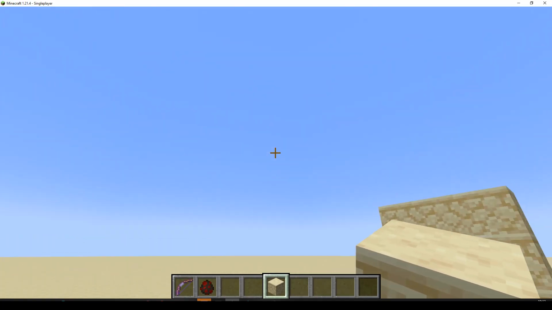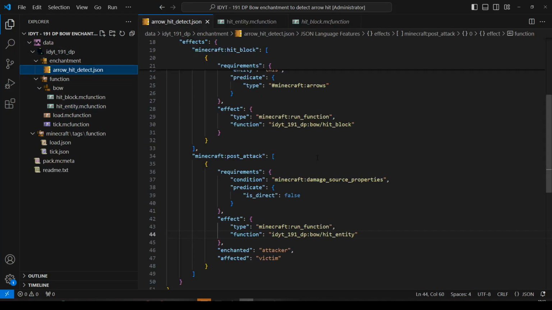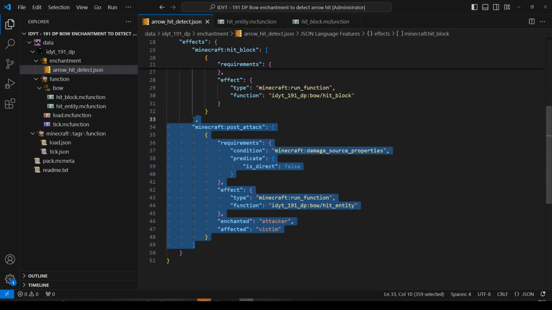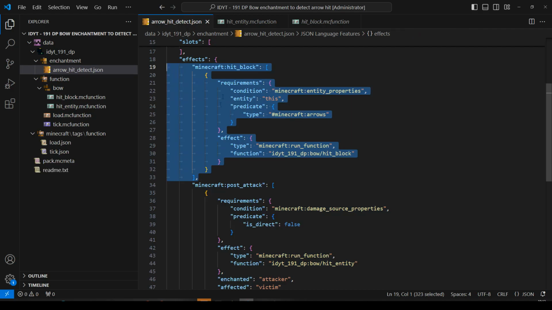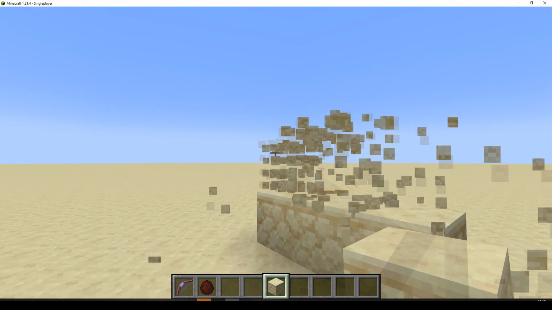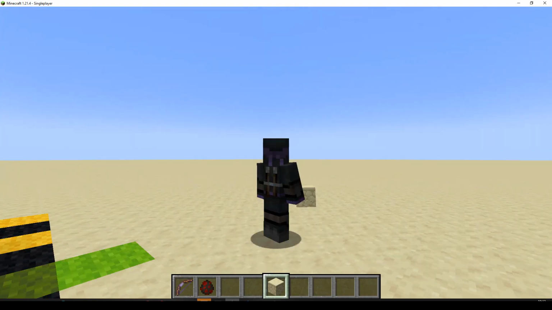We're pretty much finished. Like I said, if we go to the arrow hit enchantment, if you only want it to affect the blocks, then simply cut off the post attack at the bottom. Just remove that. If you only want to affect entities, then cut off the hit block effect. If you want both, keep them both. If you can think of any cool ideas, let me know in the comments. I'm sure there's got to be some cool things we can make with this.